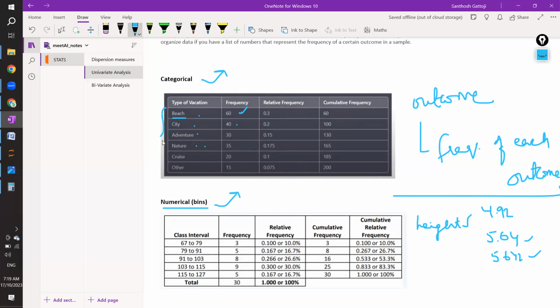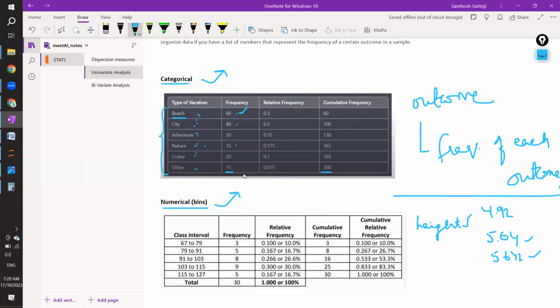just categorical. That means whatever the record, it should choose between these categories only. It should be one of these. You have a total of 200 people, and all these 200 people should choose any one of these. Just 6 possible outcomes we are having. That's why 60 went here, 35 went here, etc. But the total possible outcomes are just 6. That's why it's called categorical.